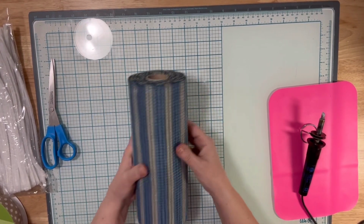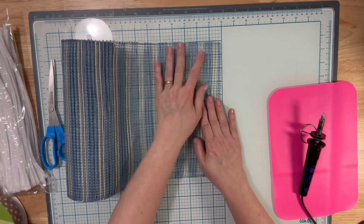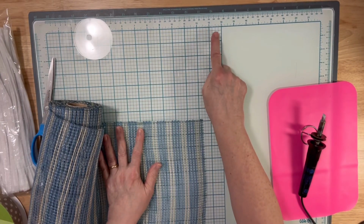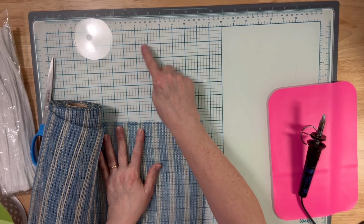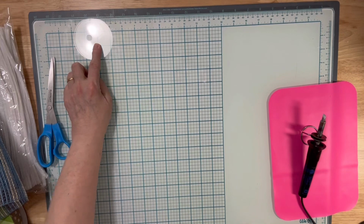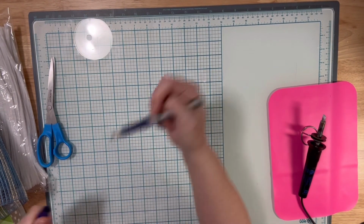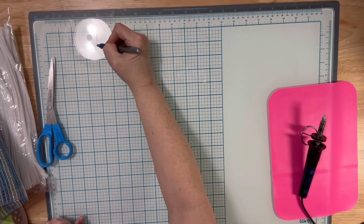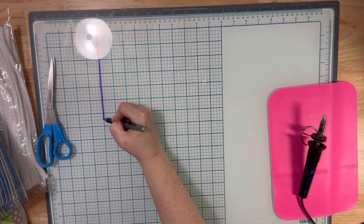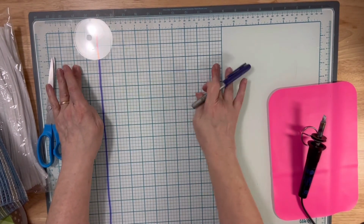Now I'm going to cut these in 10 inch squares. This is a 10 inch by 30 foot roll, and I'm going to mark off 10 inches. 1, 2, 3, 4, 5, 6, 7, 8, 9, 10. So I'm going to come over here to this 4 inch mark so I'll know where, and I'm just using a marker on this tempered glass mat so I know how far over to go without having to look at it every time. So here's my 10 inch section.